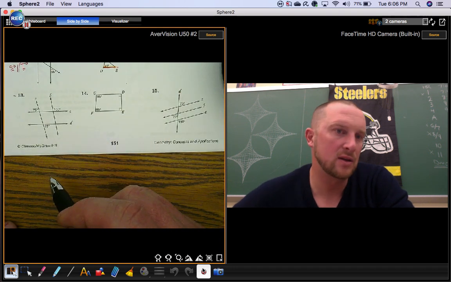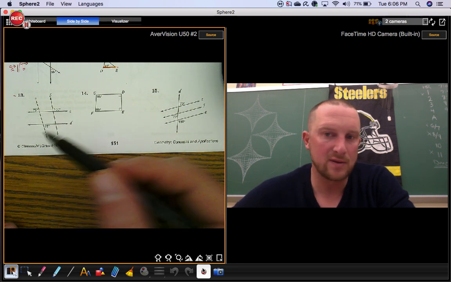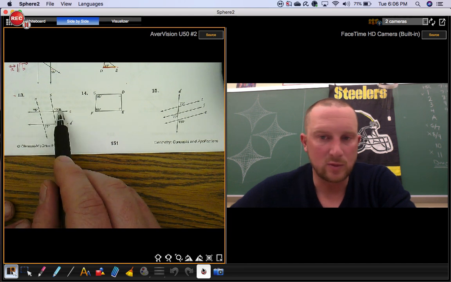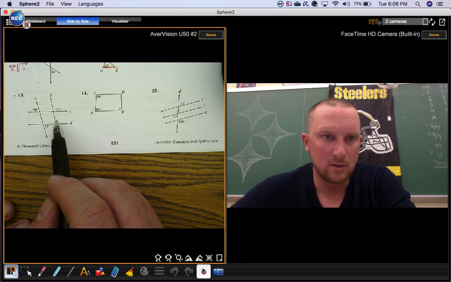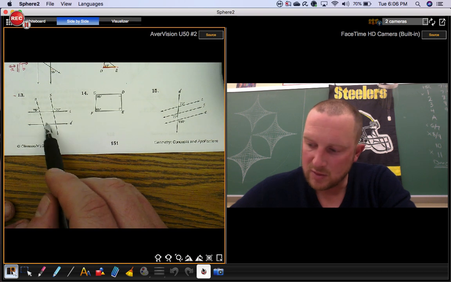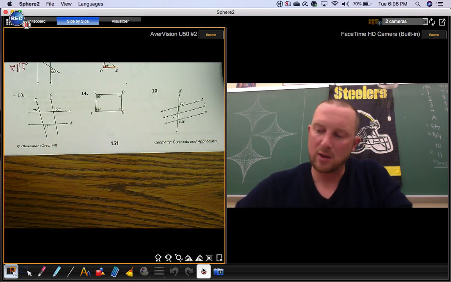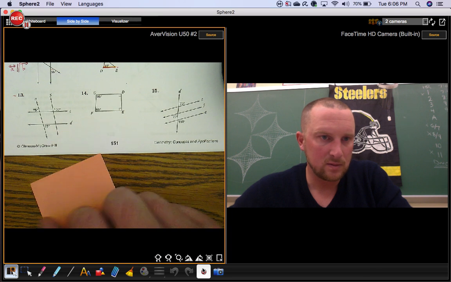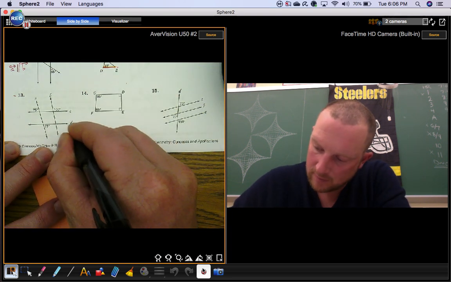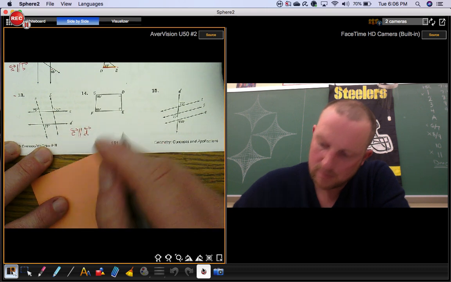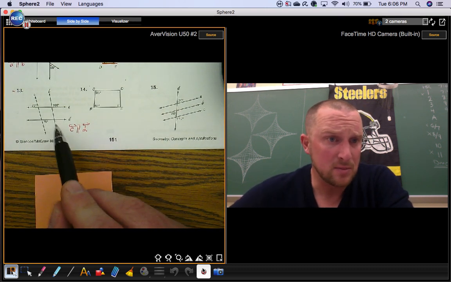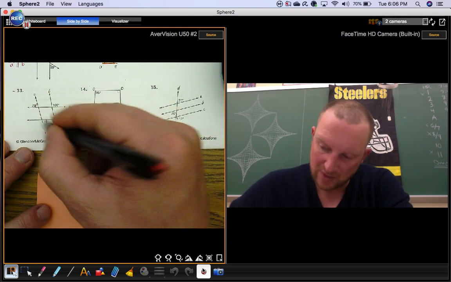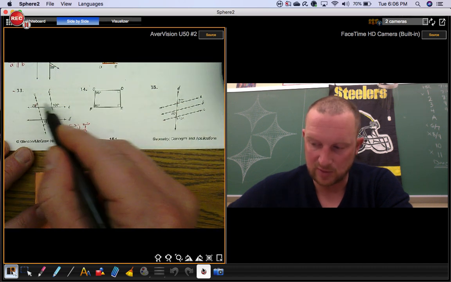Let's skip down to number 13. You're looking for angles that are the same or that are supplementary. These ones are not supplementary. Notice how they don't add up to 180. So the lines that make them are not parallel. But these ones are the same. And the lines that make those, a little bit easier to see when you block off that line, it's these 2 horizontal looking lines. That's lines C and D. So we know that these lines must be parallel because these alternate exterior angles are the same. We also know that these 2 lines are not parallel because these angles did not add up to 180.